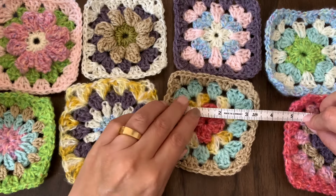And this is a flower granny square, also introduced as a Copenhagen granny square. This is super easy, but a very effective design. And these two are the same. So I'm going to show you how to crochet these four motifs and how to attach the motifs to make up a balaclava. This is the tutorial video.